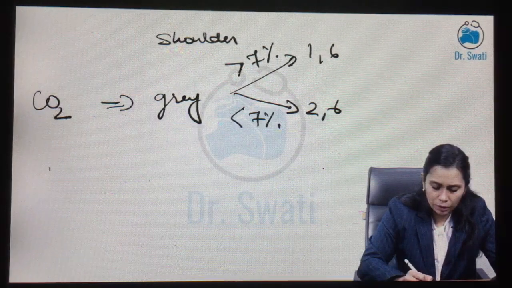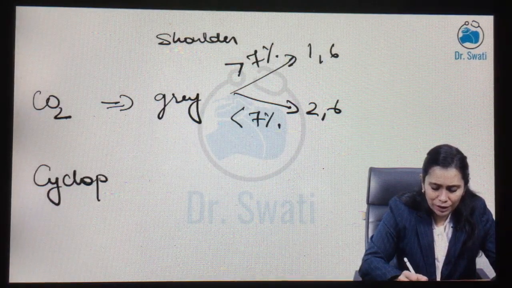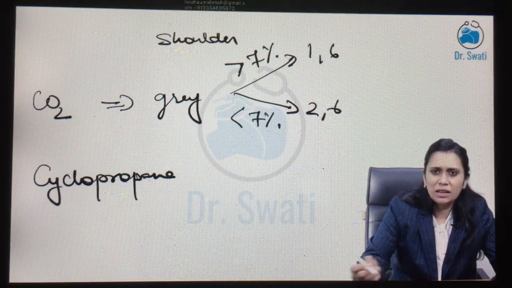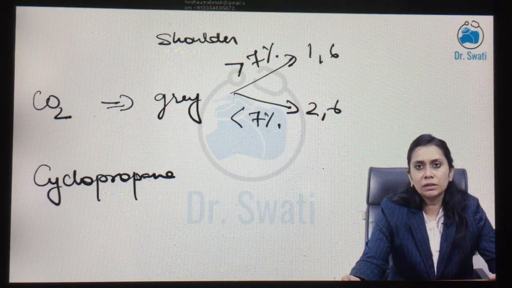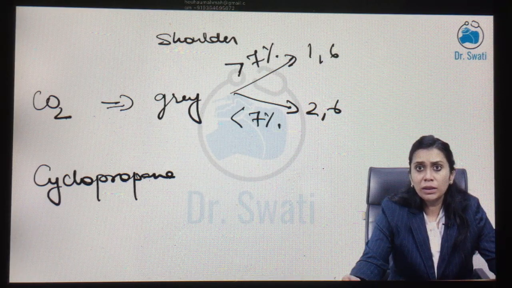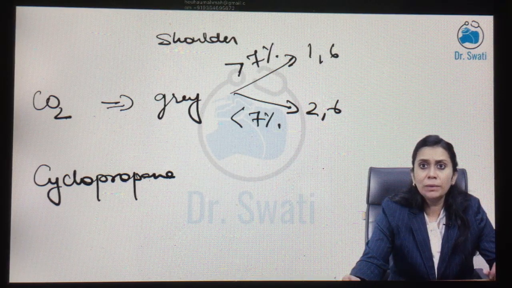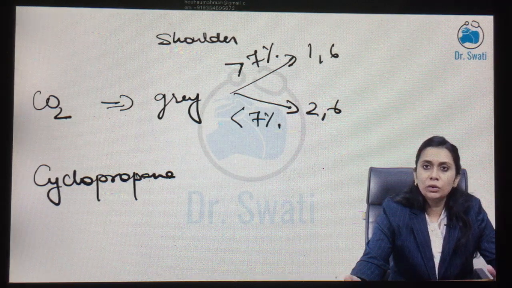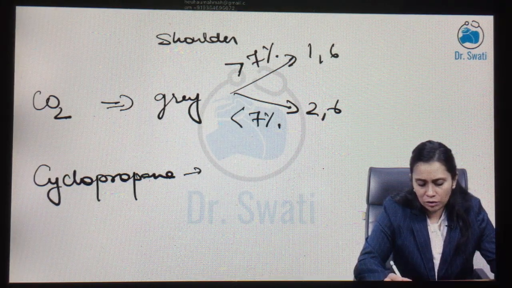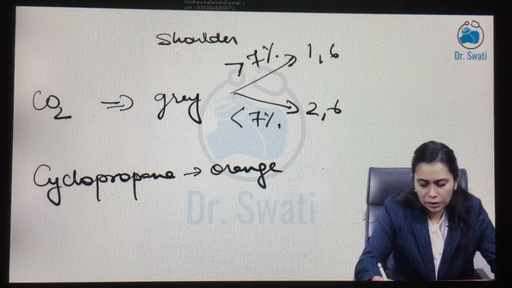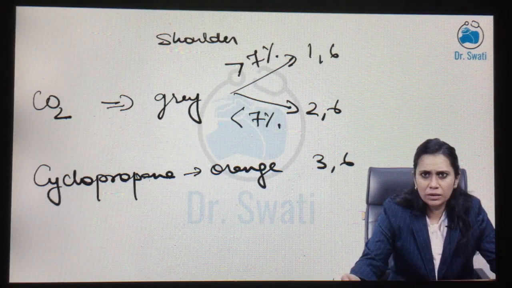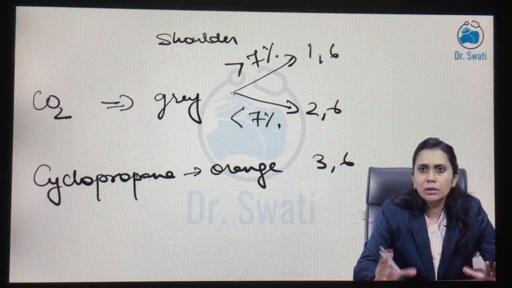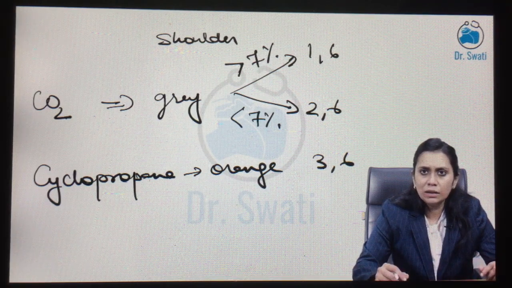Then guys, cyclopropane. What is cyclopropane? Well, it has historical importance. It is a potent inhalational anesthetic agent. But we all have studied that potent inhalational anesthetic agents are stored in a vaporizer. But this gas could not be liquefied, so it was stored in a cylinder. And the cylinder was of orange color with a pin index of 36. Got it? So this has just historical importance, right? So this is all about the color coding and the pin indexes of the cylinders.